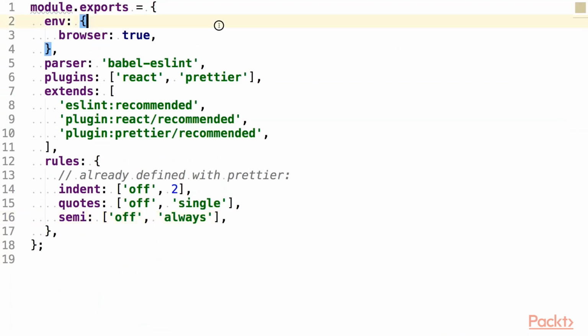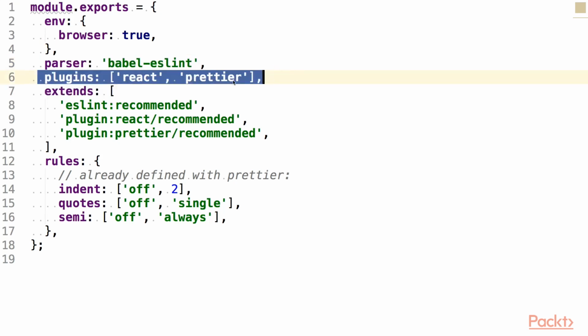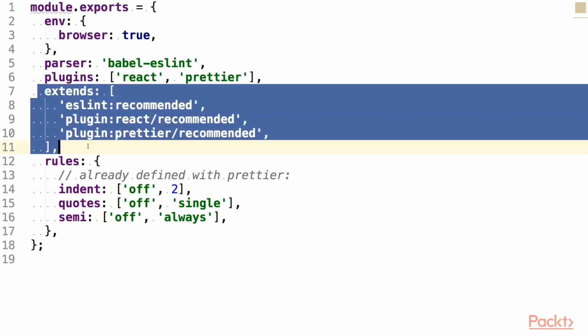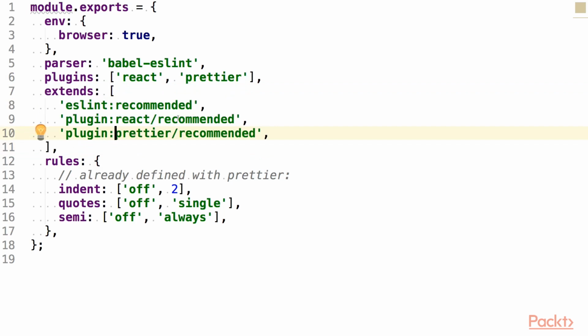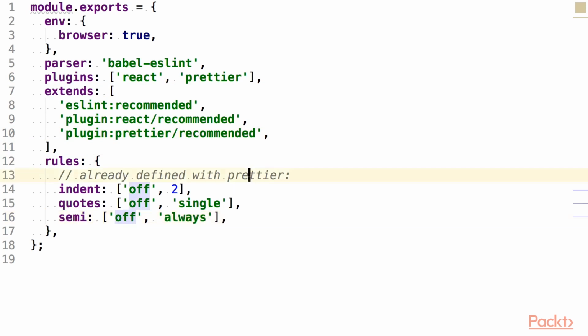So first, this is the ESLint configuration, and it just integrates the newest Babel ESLint parser for supporting the ES6 and ES7 features we will typically use in our application. Then of course React and Prettier as a plugin, and the specific rules are integrated easily, and that's basically it. There's just one thing, semicolon. I don't use the ESLint built-in rule because it already comes with Prettier.